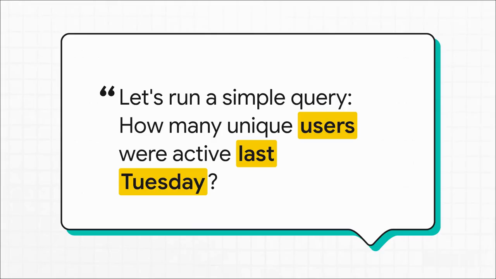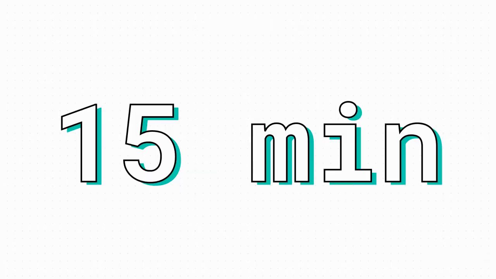Sooner or later, the business is going to come to you with a question, and it's a totally reasonable one. Hey, can you just tell me how many unique users were on the app last Tuesday? This is like Analytics 101. So let's see how our messy Pipeline 1 handles this simple request. 15 minutes. I'm not kidding. That's how long it takes.